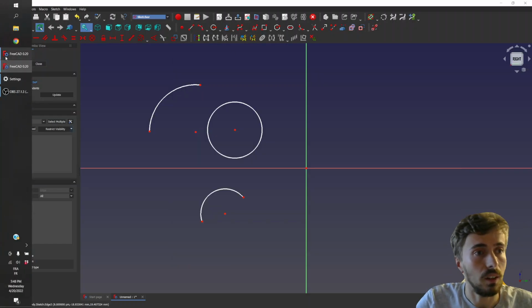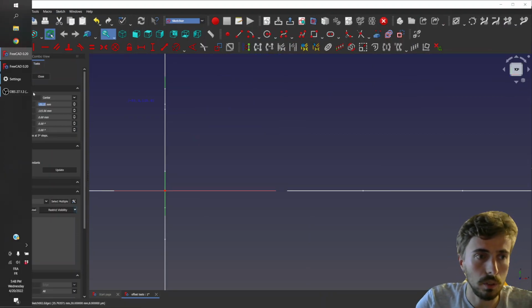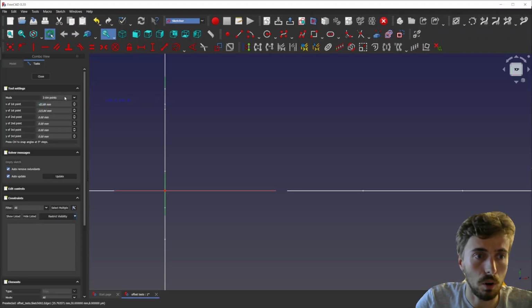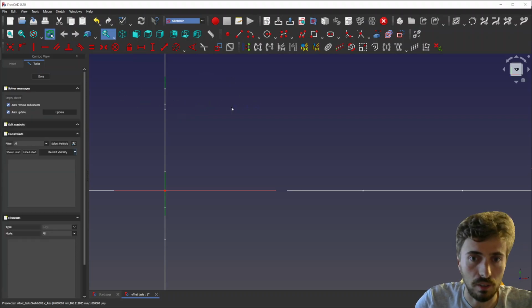And what we are offering here is that you actually have only one tool, and in tool settings, you have the mode, and there you can select if you want three rim points or if you want center. So you might argue that it's annoying because you have to come here and click, but actually you can use the M key, which lets you change between the modes. So it's actually very fast.